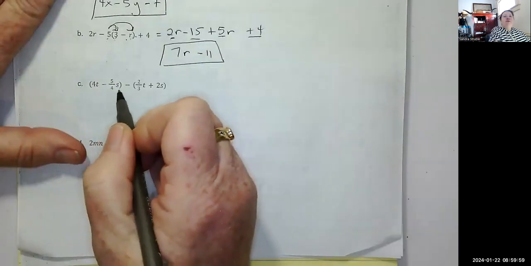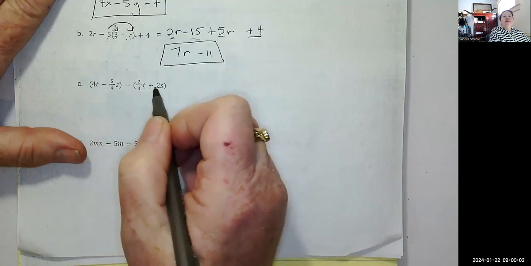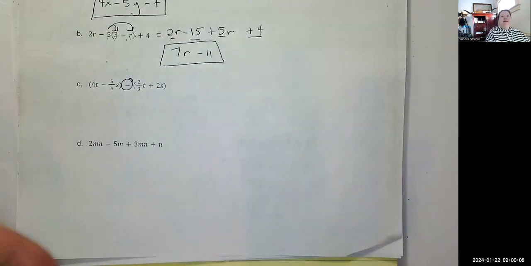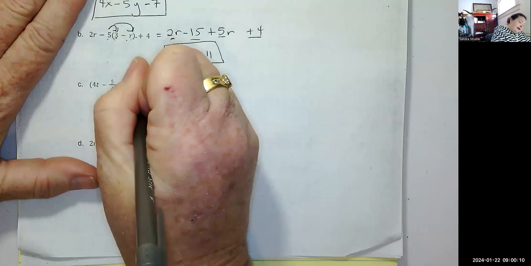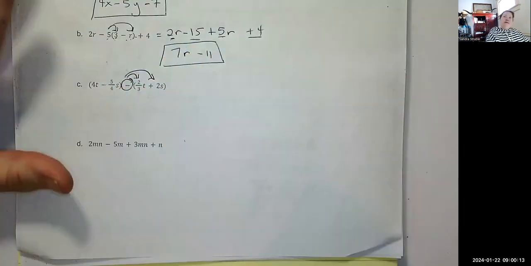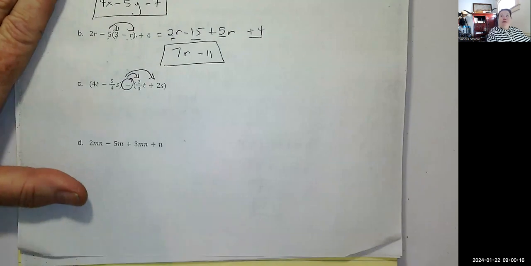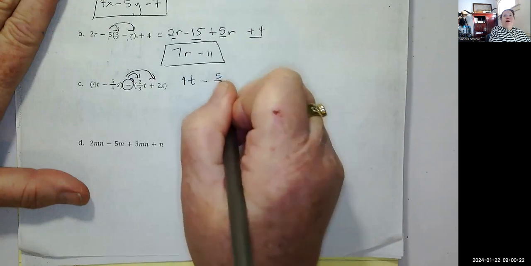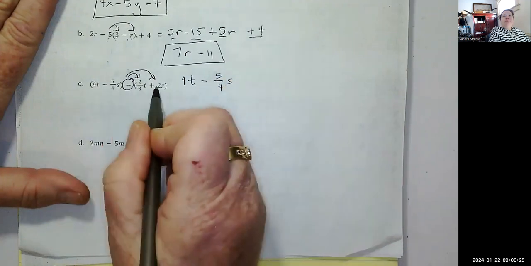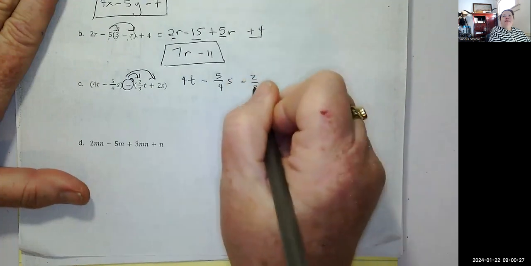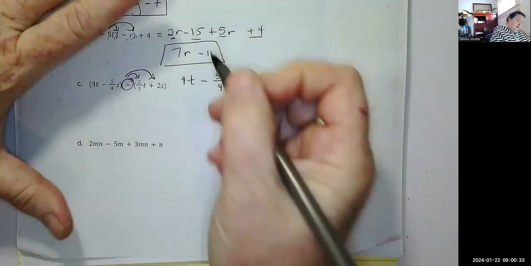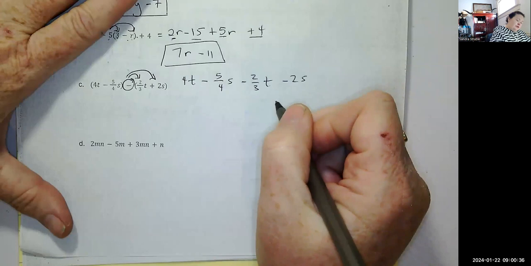There you go. All right, 4t minus 5/4s minus 2/3 t plus 2s. Same thing here. This is the one thing I see students every single semester struggle with, is this negative has to be distributed over both parentheses here, both pieces in both terms in that parentheses. So we've got 4t, I'm not changing anything inside the first one, minus 5/4 s. Now I'm going to change everything in here, change their signs to -2/3 t minus 2s. Now I can combine my like terms. 4t minus 2/3 t.